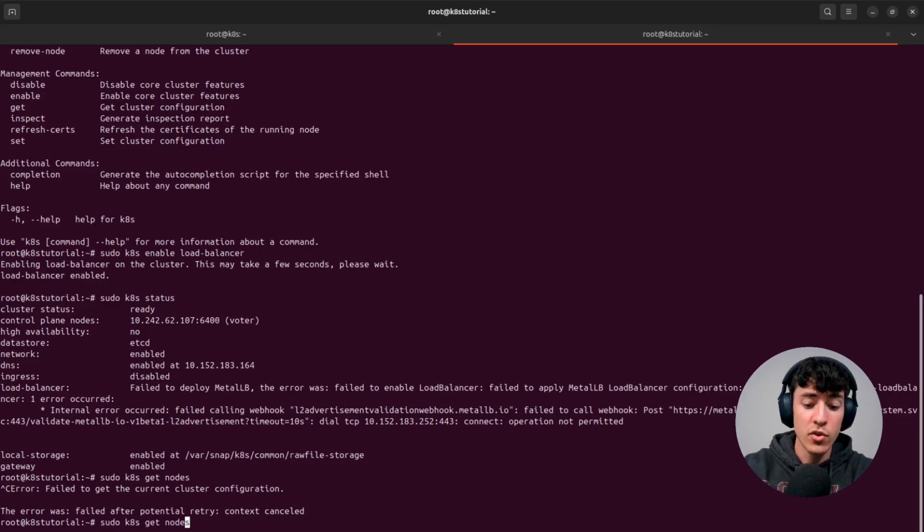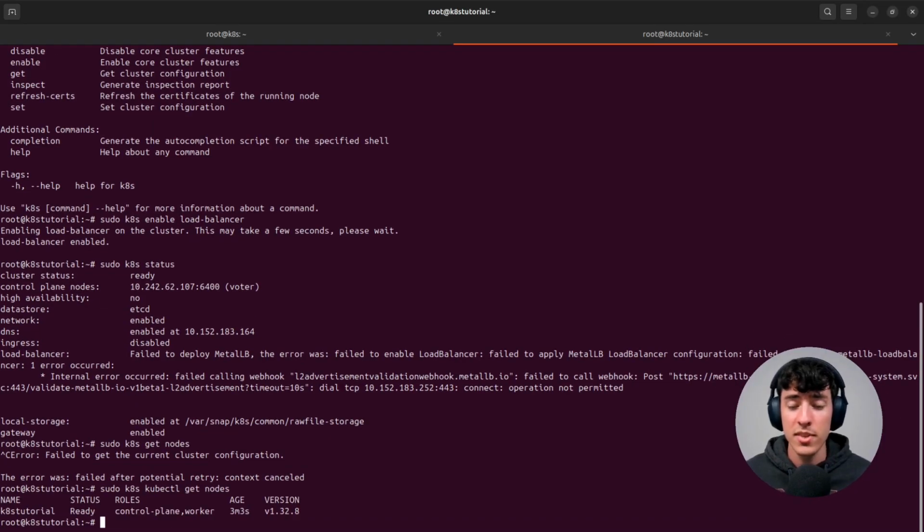We need to run sudo k8s kubectl get nodes, and that kubectl is your kube controller, pretty much your Kubernetes controller. That's what's going to be your main command to do things with your Kubernetes cluster. I'm not going to show you how to deploy a whole high availability web server in this tutorial. This is really just how to get a quick Kubernetes environment up on your computer. That way you have something to test with, to screw around with, to learn with. And that's what this is really perfect for.